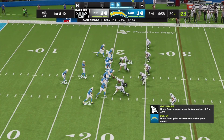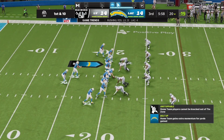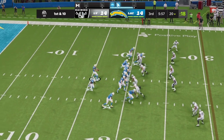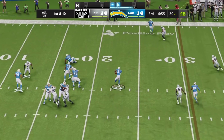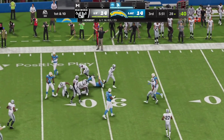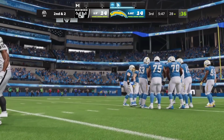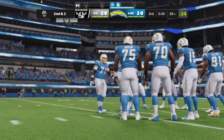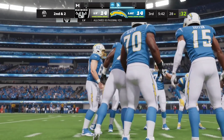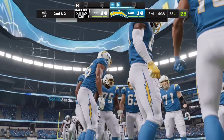Herbert going to lead up the Chargers here, 1st and 10 at the 20. 52's the Mike right there, over there, right? 52's the Mike. Throwing to start the drive, Herbert over the middle, complete. It's Williams, and they'll get 8 out of this before being stopped at the 28. When you see zone defense and you know you've got a drag route on as your primary call, you've got to be really careful as a passer about how far you let your guy go because he might wander into some tough coverage.